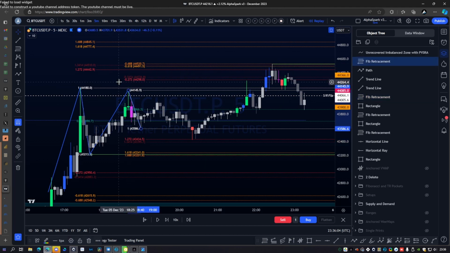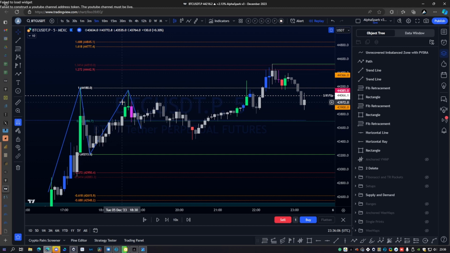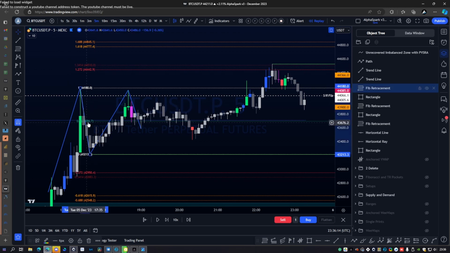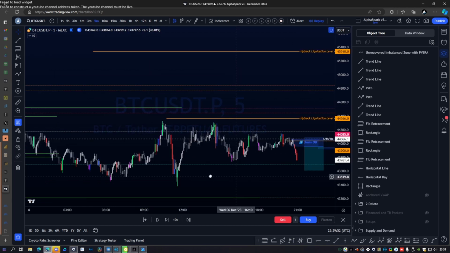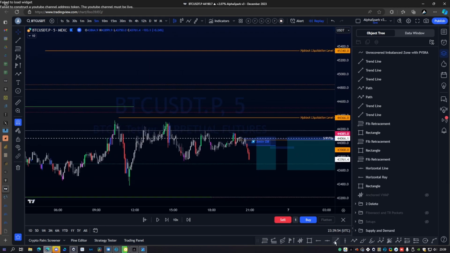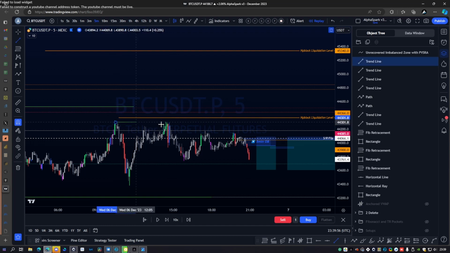So the logic here is that you now have 2 confluences that price will have a decent reaction to the 272, and you should at the very least expect price to come to 0.5, which is basically the middle of this range, right? So going to the middle of the range in this exact case now is very likely. I'm gonna explain my logic.